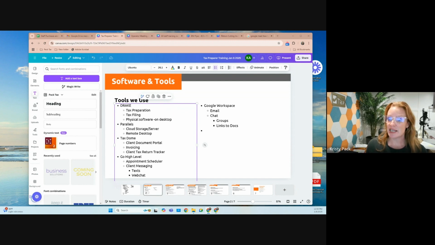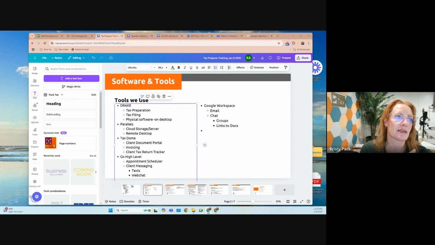And when we need to access Drake, we need to remotely access that desktop, and that desktop has Drake in it. We do this a little bit for convenience, but it's like 99% security reasons, so that we don't have those files on our computers. Instead, they are housed remotely and securely.